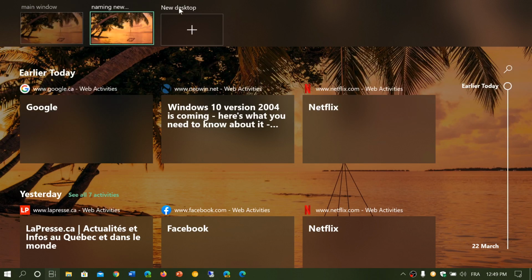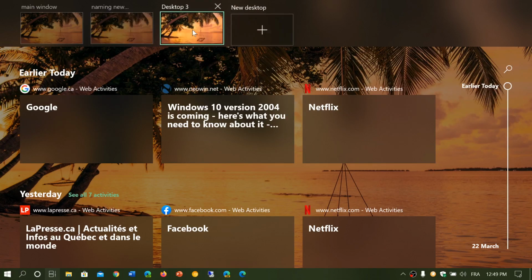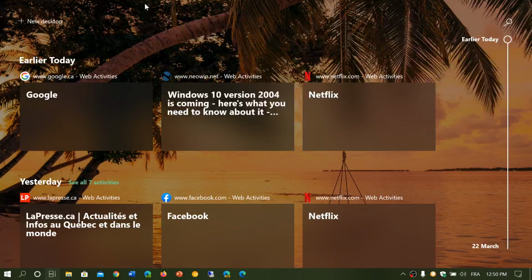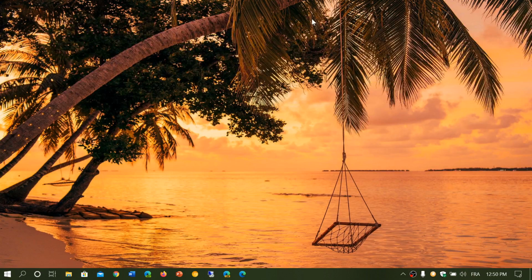And the easiest way to do this is when you create a new desktop, you simply click on the top name and you just rename it. And that's it. And of course, they still work in the same way. You still can switch with the tab. You can click the X to remove the desktops you're not using, and so on. And that's available in the Task View. So this is another great way to go in between virtual desktops on your PC and actually know where you are and what desktop you want to choose thanks to the naming of that desktop.